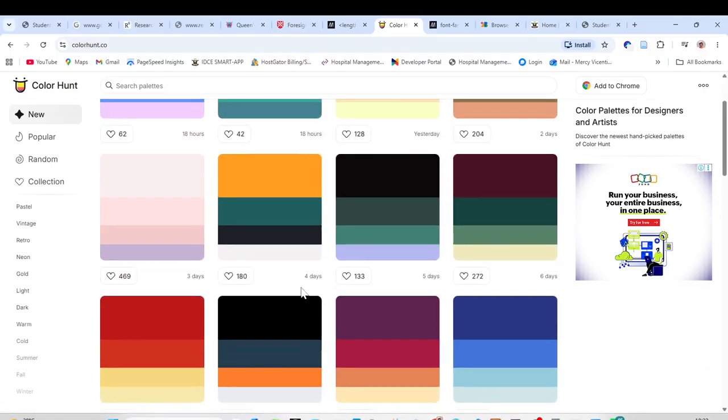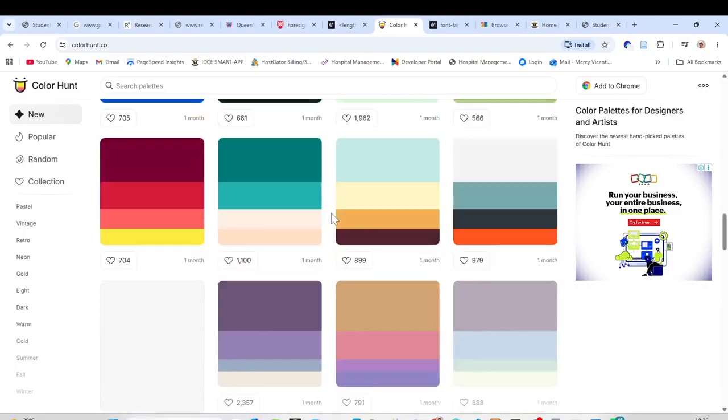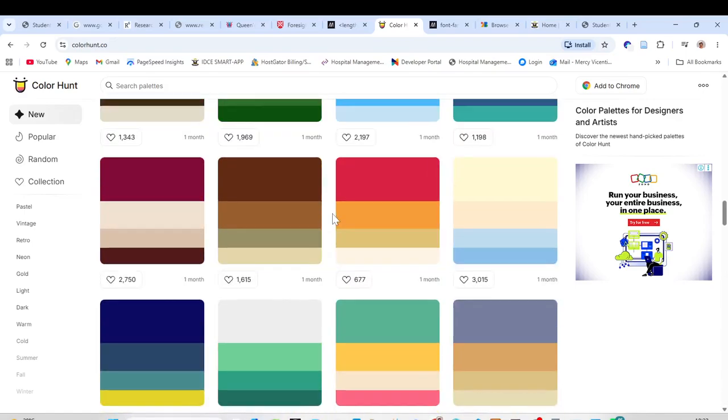In case you have to select any of these, maybe you can decide to use this one as your header and the nav, and then some of these colors for some of the headings and other stuff, or menus. You also see the hexadecimal names over there. So all these places, like Color Hunt, are where you can get other colors to use in your CSS.